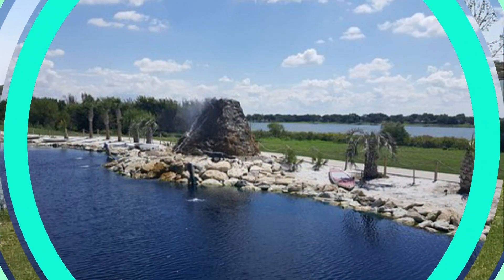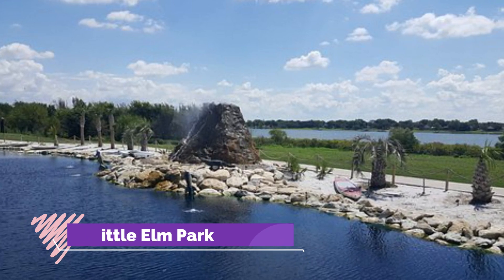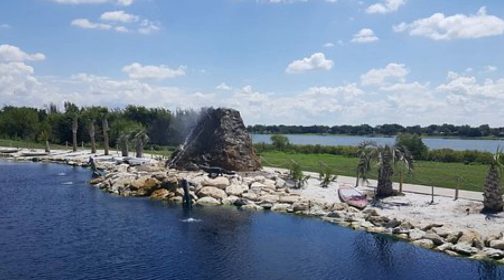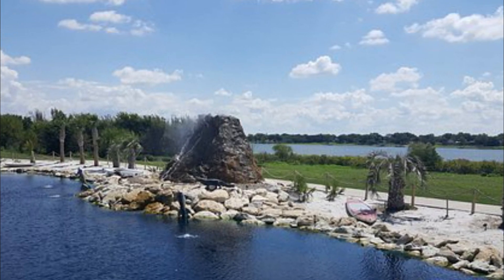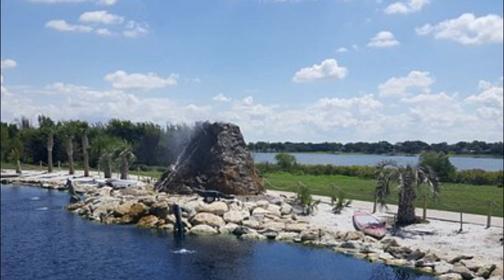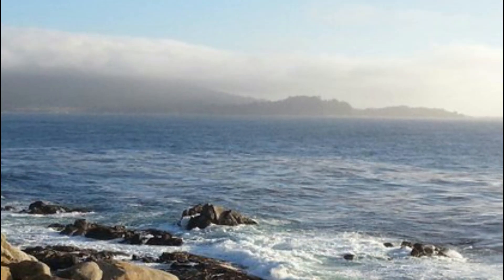Number three: Little Elm Park. Little Elm Park is another gem located in Dallas, actually situated around 37 miles away from downtown. The broad coastline of Little Elm Park gives visitors the opportunity to explore the kid inside them. You will see millions of people boating, playing volleyball, and basketball on the shores.